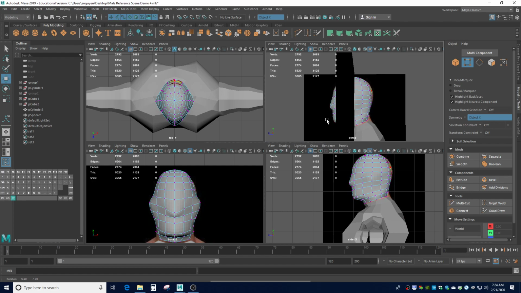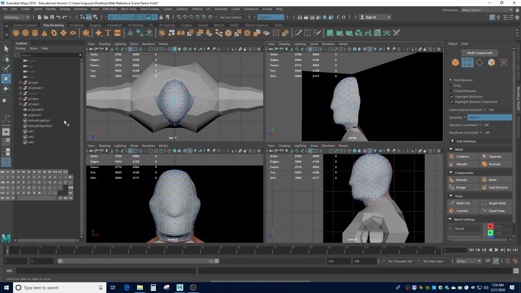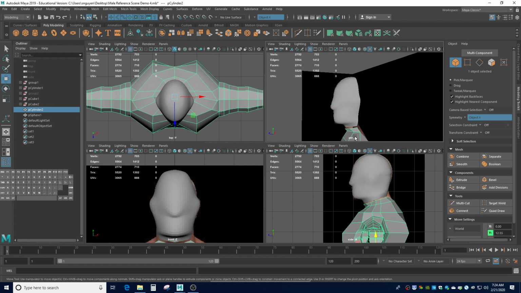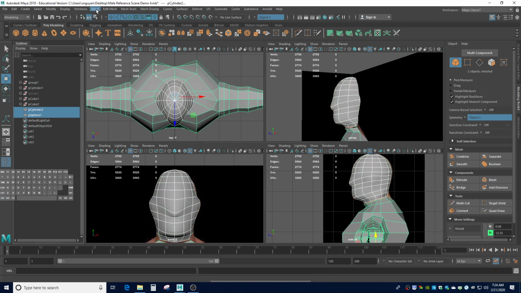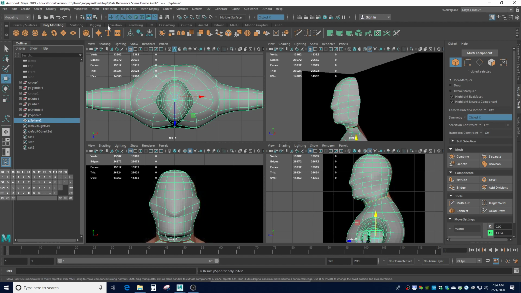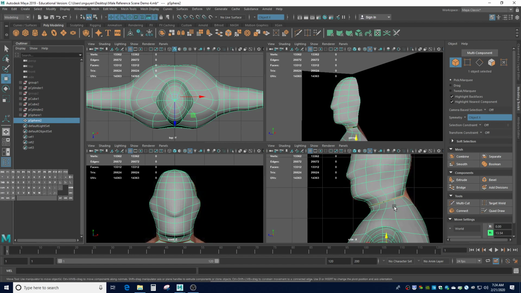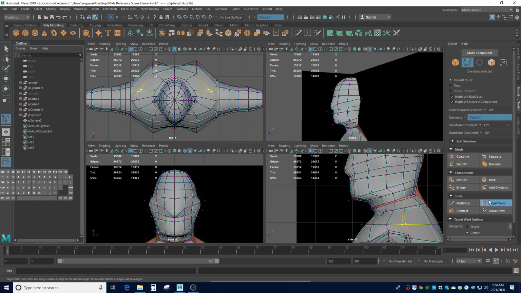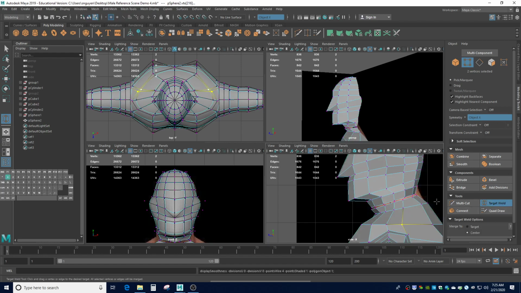So let's talk about welding now. Okay, so again, if you want to weld, let's go to object view. If I want to weld this mesh to this mesh, I need to combine them. So you can use your perspective view. So you shift left click and you can select the two meshes and it'll highlight these, or you can simply click on this and hit control and click on these. I'm going to go to mesh and combine it. Okay, and now because we kind of prepared the neck ahead of time, welding becomes very easy. So I'm going to go to weld tool.